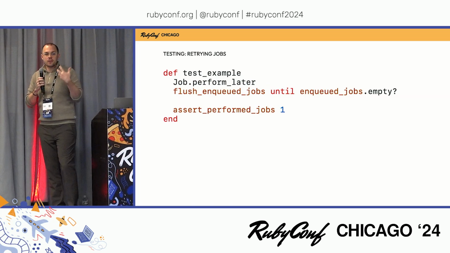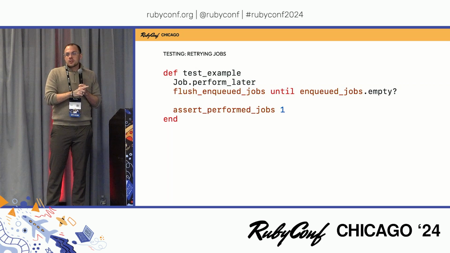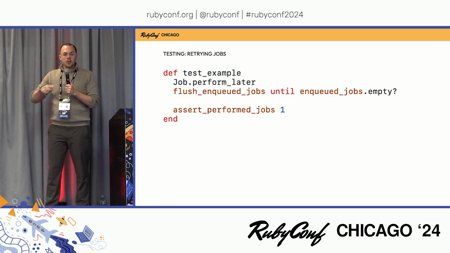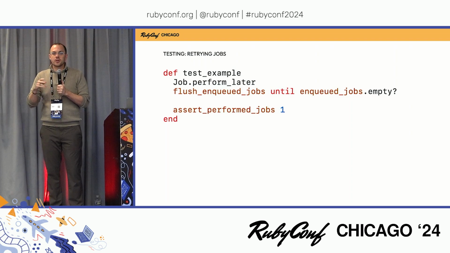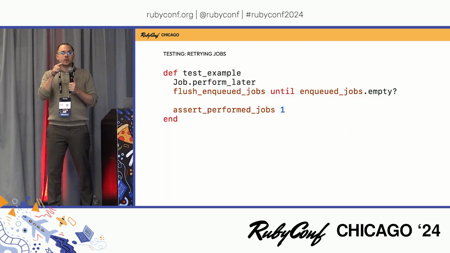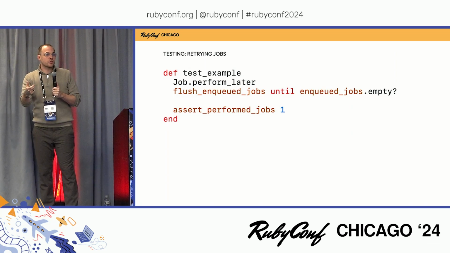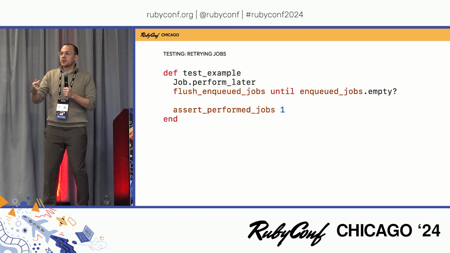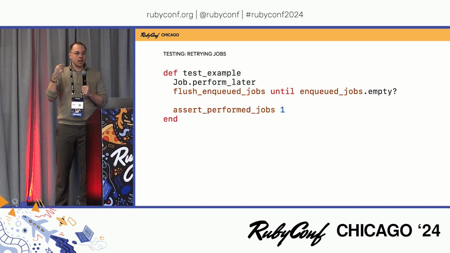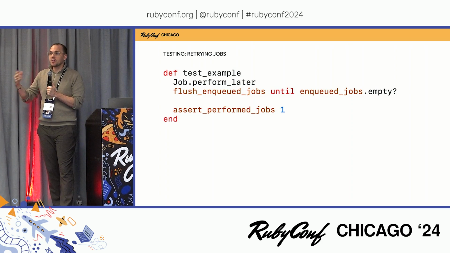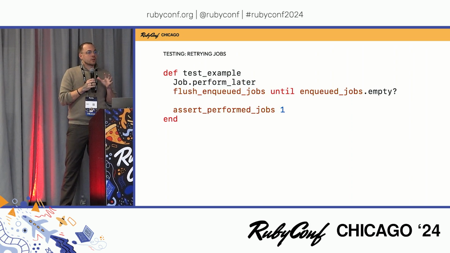What can we use instead from the Active Job test helpers? Well, this is going to work much better, right? So we're going to work in a loop and say, if we have enqueued jobs, flush them. That means perform them. And so each time we run through the loop, the first time we have one job, we perform it, there's a transient error, a retry gets enqueued, enqueued jobs has an element, so we come into the loop again, and we flush it one more time, everything goes fine, enqueued jobs is now empty, and we move on to our assertions. This is going to work like production.